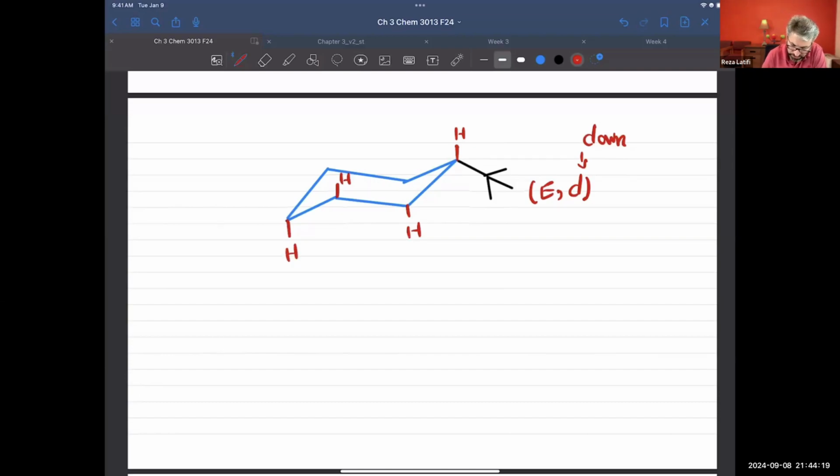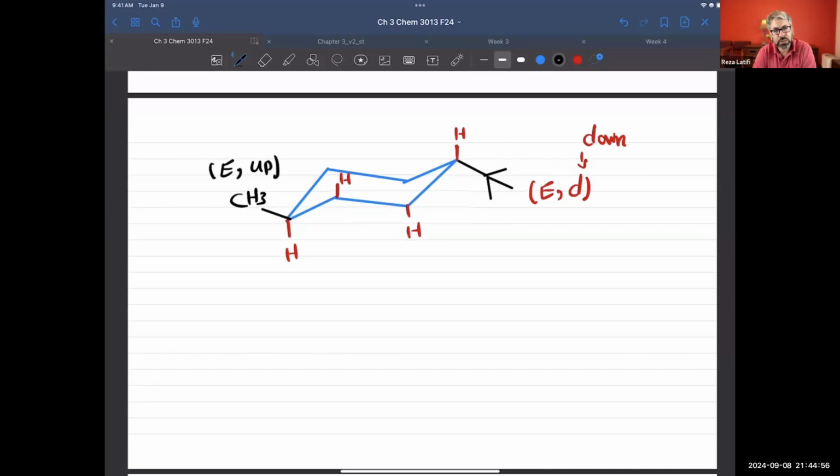Now, where is the methyl group going to be? It is better to put the methyl group in this position, and that's going to be equatorial. That one will be CH3. This is the best structure. Why? Because you don't have any methyl or tert-butyl in an axial position, and that's not going to create any strain. So the methyl group is pointing up, again in an equatorial position.